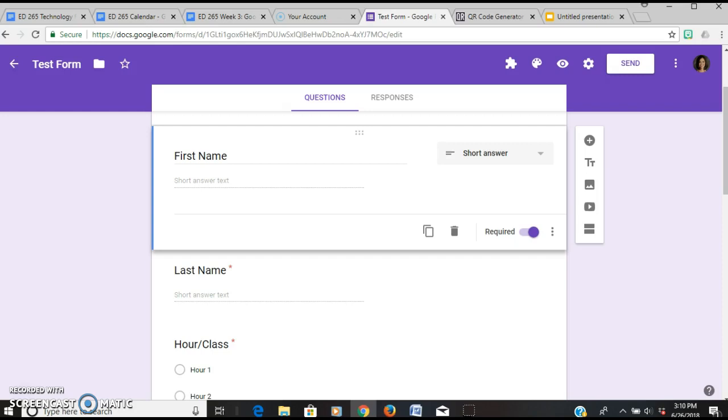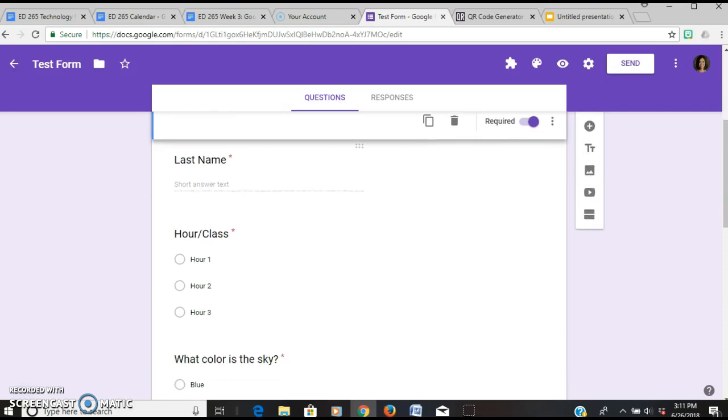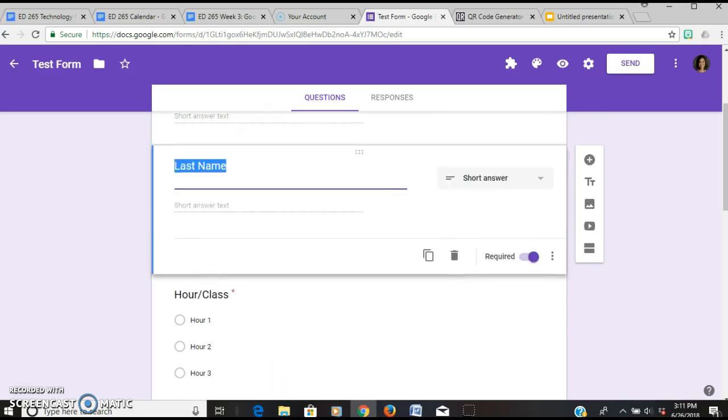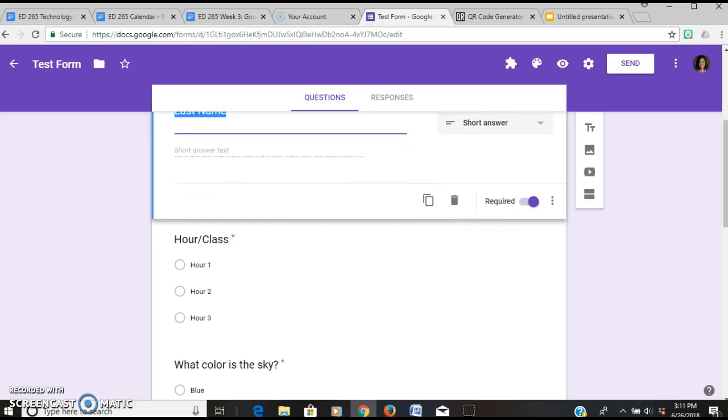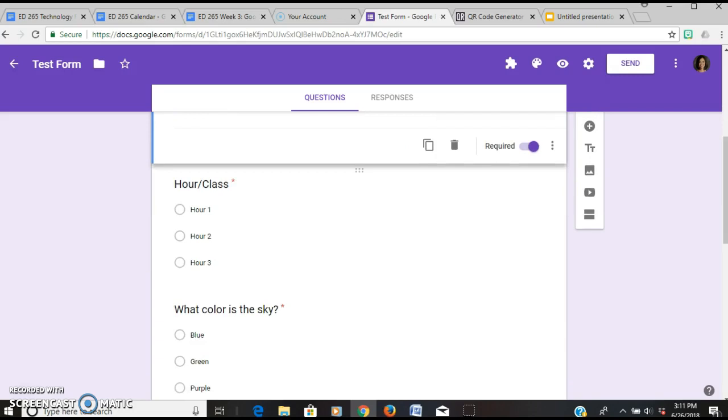Then once you've done that, you're going to hit this plus button to add another question, which will give another series of just the same type of information as the first box. But here we're going to type in their last name. And again, it will start to go to short answer, hit your required button, and continue on. Next recommendation I have for you is to label your hours or classes if you're in the secondary classroom and you have multiple hours. It just helps organize everything for you when it comes time for grading, which is another tip I'll show in just a moment.